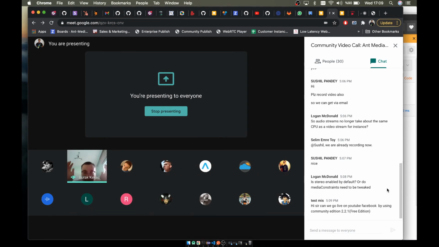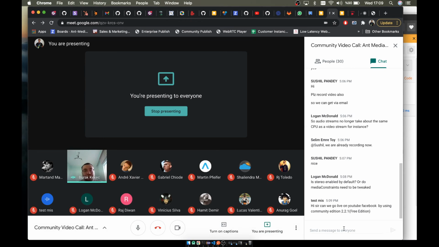Actually, in this version the stereo feature is enabled, but I have seen some differences between the Chrome browser and the Firefox browser. Let me first describe my test. I started a WebRTC publish.